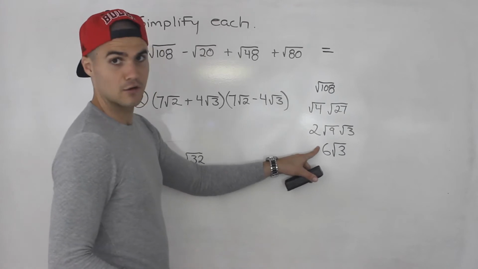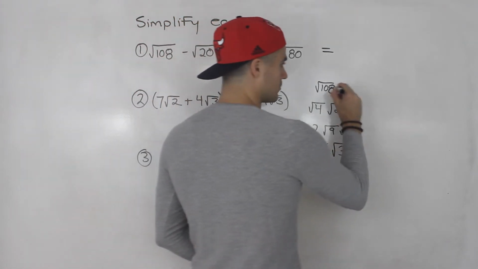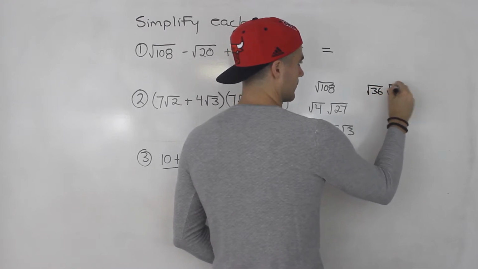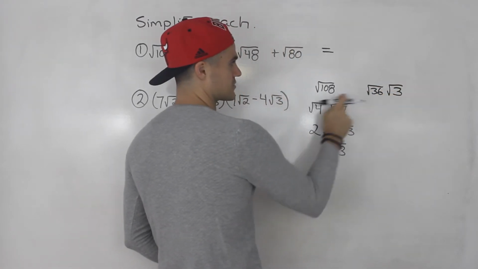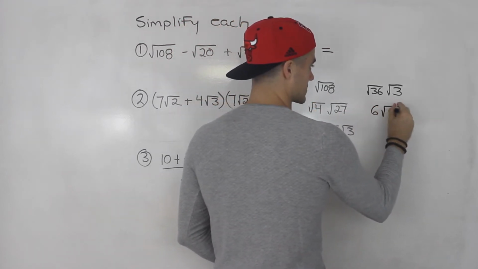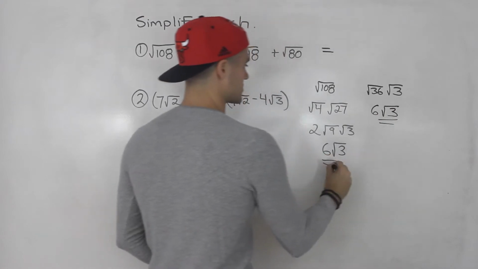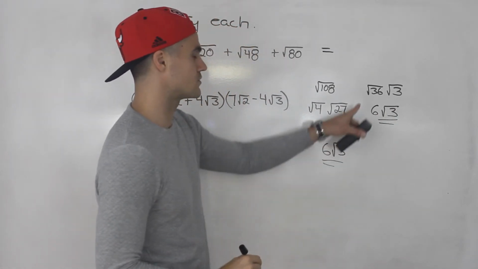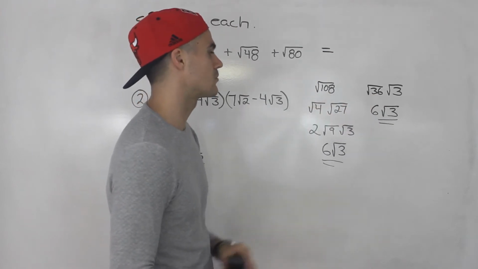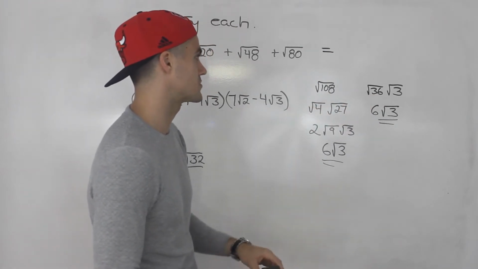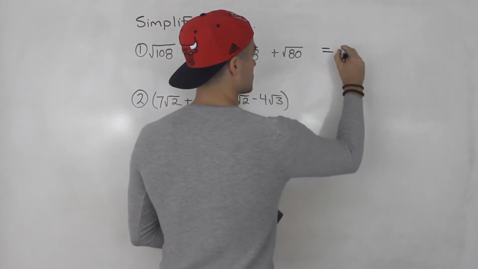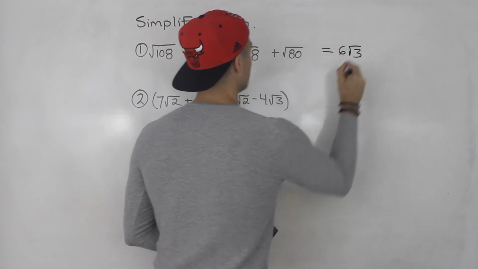If you wanted to get here faster, you could have broke down the root 108 to root 36 times root 3. 36 times 3 gives us 108. And then root 36, this ends up being 6. Right, so we get the same answer. But sometimes it's tough to know those larger rootable numbers that could divide into the number you're working with. So sometimes you got to do it in multiple steps. But anyway, root 108 is equal to 6 root 3.